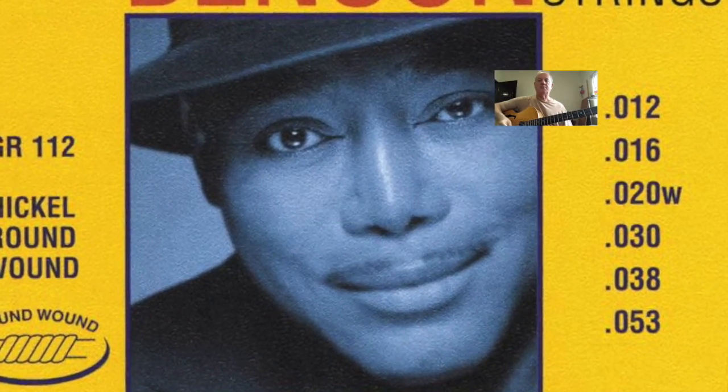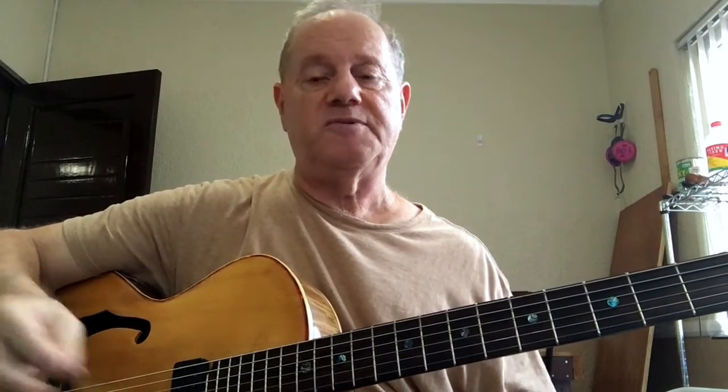They have a wound third string. And the set that I used, the Bensons, are 12 to 53, which I kind of liked somehow, 53 versus 52. So I've been using those for the last year or so and like them. But again, now we're talking $30 to $35 a set. Not cheap. Just as a highlight, I cannot prove it, but it seems to me that there is no difference in the quality or the sound that you get from the Bensons versus the regular Bebops. The difference is the gauges of the set are different. It's a 53 instead of a 52 at the low end, and it has the wound third string. I think the quality and the sound of the Bebops are the same, they're just different sets.